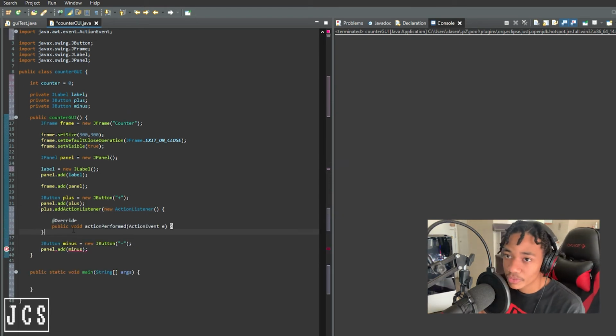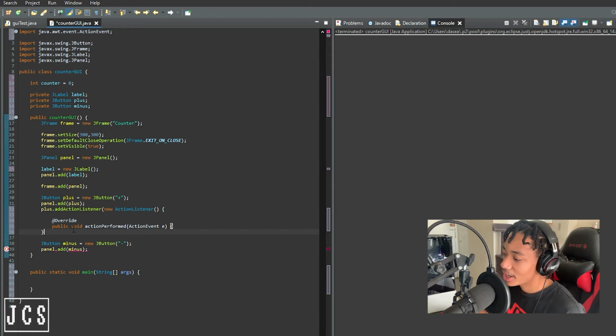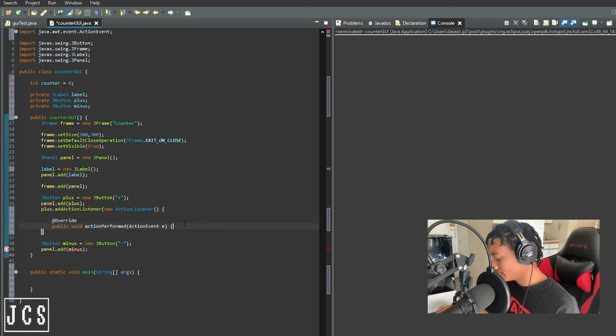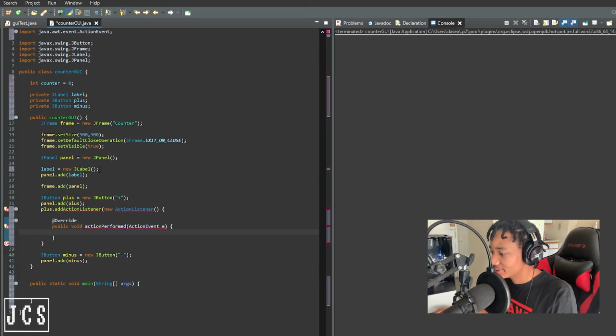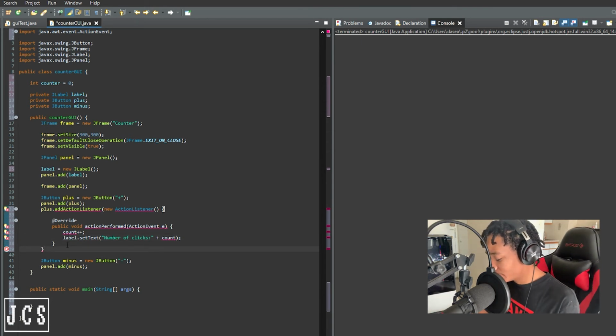The way I would do it before is I would add the unimplemented methods, and then this will pop up: override public void actionPerformed(ActionEvent e). Inside of this is where I put the action that I wanted to happen when the button got clicked. And right here is where you put the parentheses and then the semicolon.